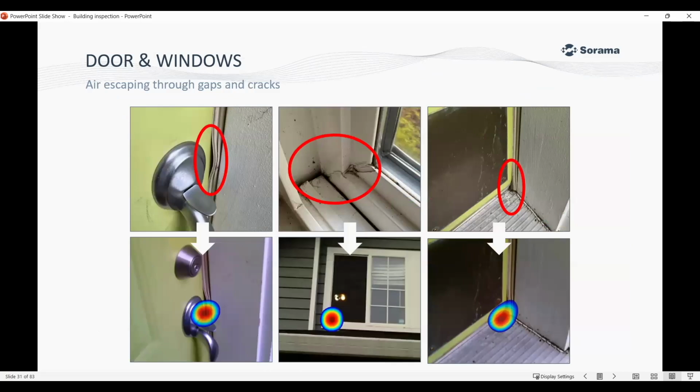And here you can see a few examples. Many times, structural issues will be visible with your eyes. And if you have an air leak, you might be able to feel it with your hand. But when we talk, for example, about passive houses or very high-performing buildings, you want to ensure that even the tiniest gaps that you cannot see with your eyes are sealed correctly. And an acoustic camera can be a great tool for that.